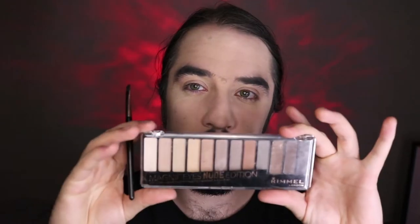I bought this palette about 4 years ago now, and I've used it ever since. It's probably very out of date, but who cares? So I'm just grabbing a light-ish kind of brown, and I'm gonna go in and fill in any edges that I feel need contouring. So for example, sideburns or beards, that kind of thing.